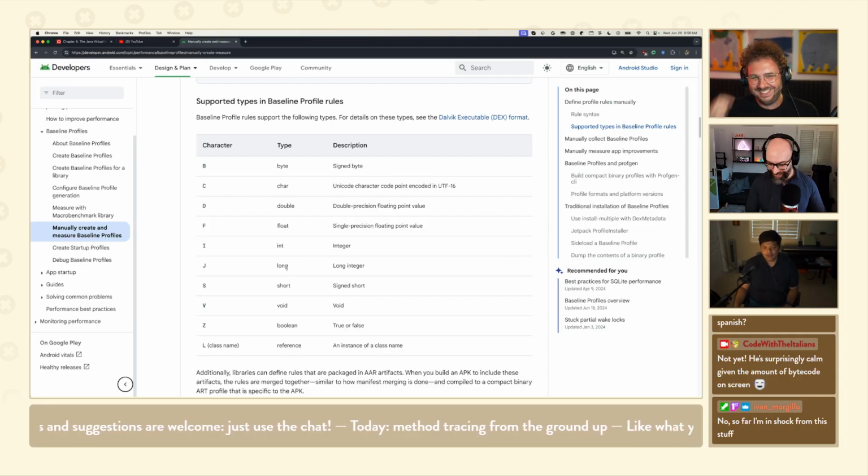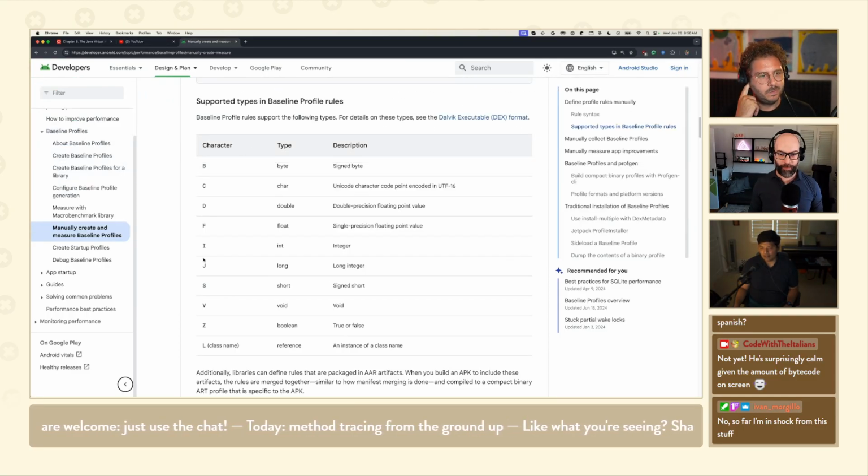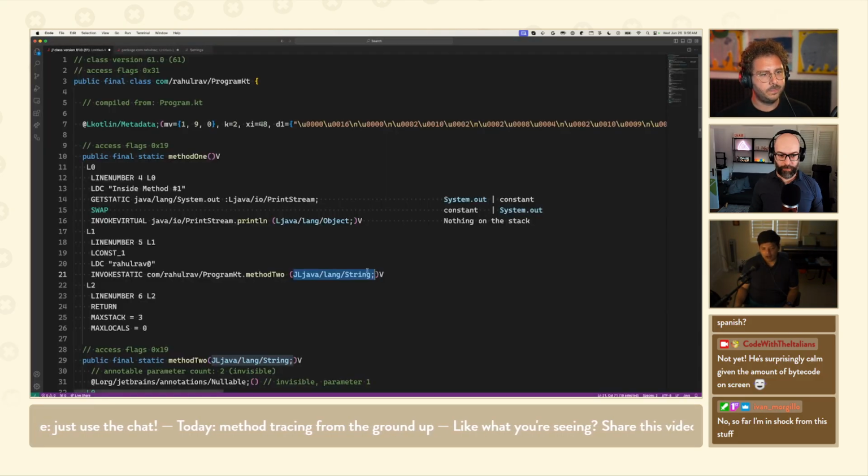Come on, nobody. So if you notice these types, right? This is the same thing that you've been seeing. Here, J just means it's a long. The long is the first argument, right? And you know that it's true because our method 2 basically took a long as the first argument, and then the second argument was Java lang string, right? Those were the 2 arguments that the method took.